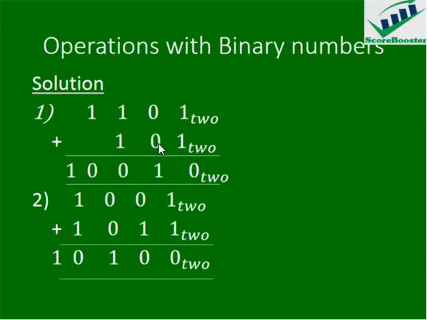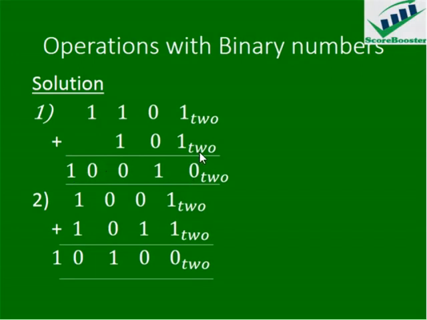0 plus 0 is 0, plus the 1 you carried is what? 1. 1 plus 1 is 10 from the rules guiding the addition of binary numbers. So you write 0, you carry 1. 1 plus this one is 10. 10 plus 0 is also 10. So you have to write 0, and then you carry 1 here. 1 plus 0 will now give 1. I think you should understand my explanation now.